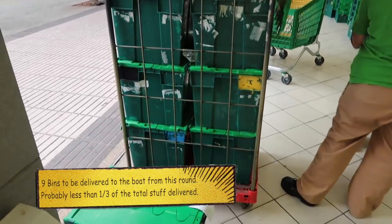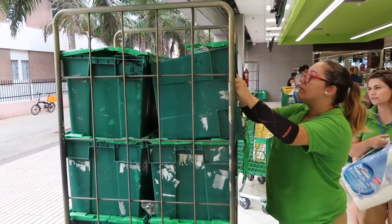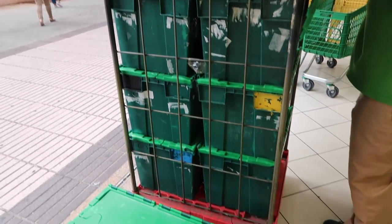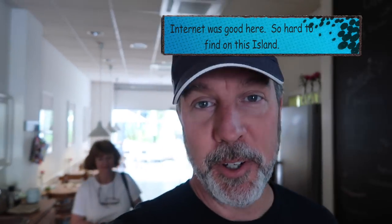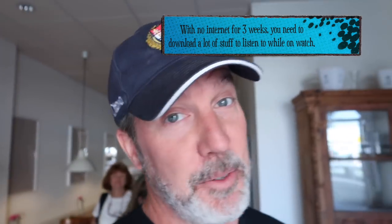Just for this round there are eight or nine green bins that are going to be delivered — and this is just the third round of provisioning with more still to do. For all that work, we wanted to reward ourselves, plus I needed to find some internet. The ladies and I had a nice little coffee at a coffee shop — a good spot to also get Wi-Fi. Once I found Wi-Fi fast enough to download a podcast, that was rare around here as the internet is very slow.